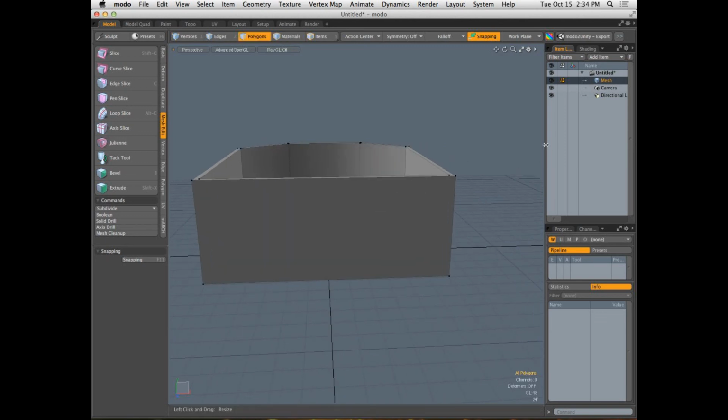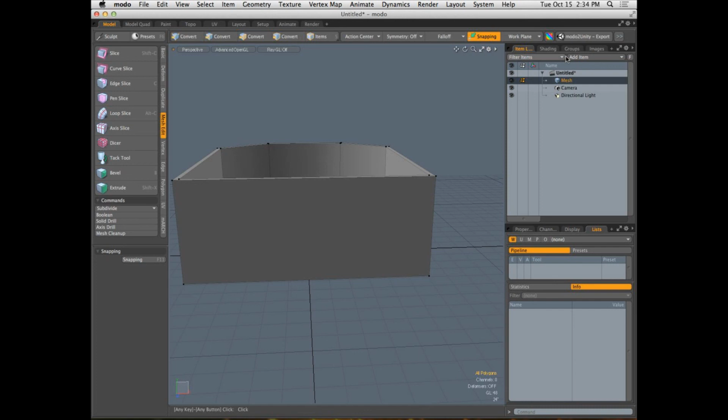The first thing that we got to do when we're working with Booleans is get a little organized. Okay, this is going to be an item-to-item operation. So we need to have these pieces of geometry on separate layers within our scene. So since we're making separate layers, let's name them. Staying organized inside of Modo is always a good idea. I'm going to call this house.